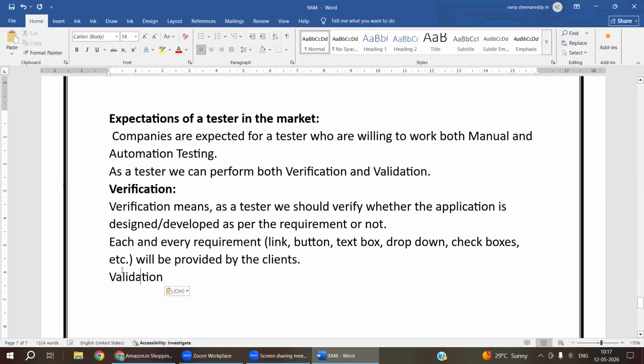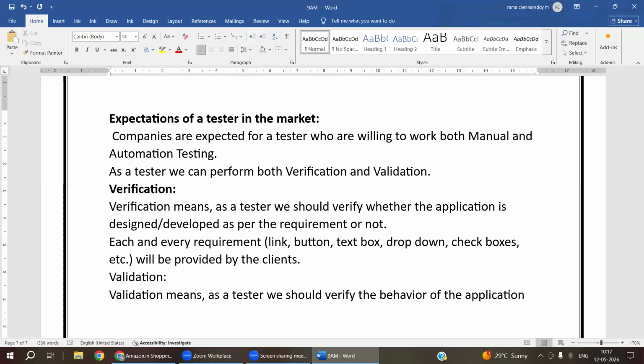Validation means as a tester, we should verify the behavior of the application. Behavior of the application means checking whether the application is working properly or not.